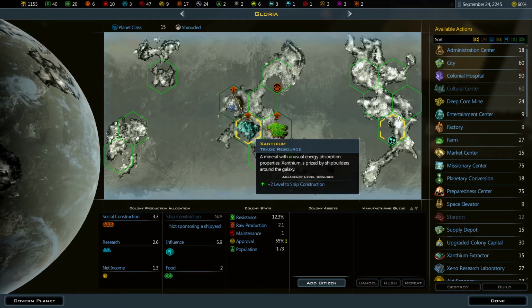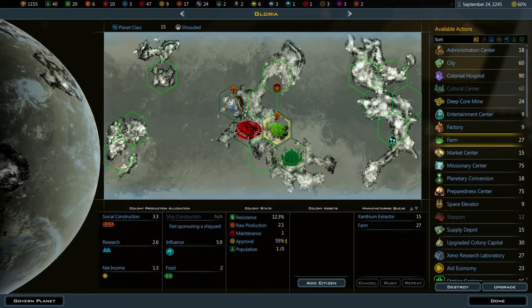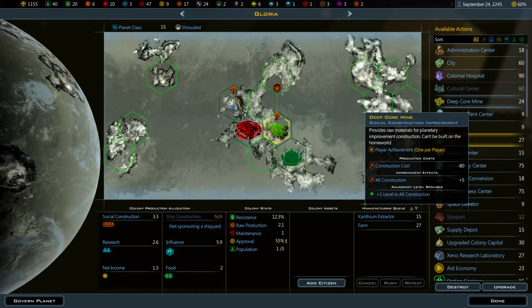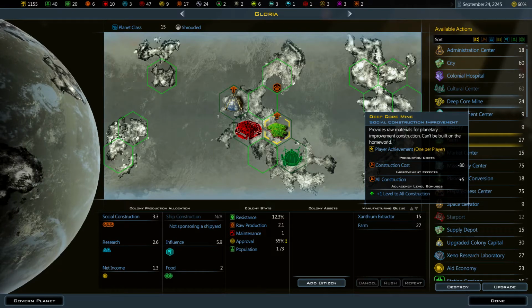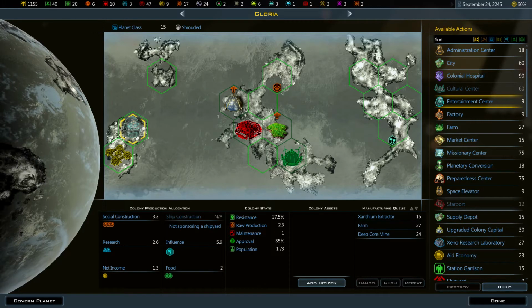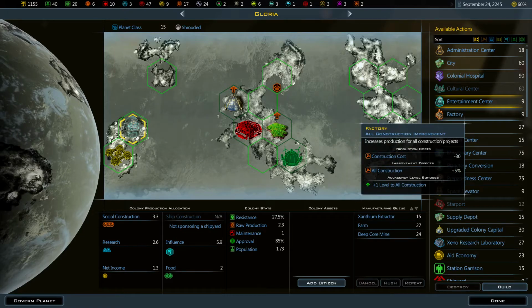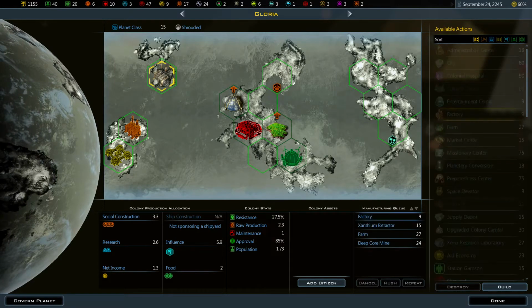And they've got Exanthium as well. Let's queue that up. Let's queue up a farm. They've got Deep Core Mine too. Provides raw materials for planetary improvement and constructing. Let's queue that up so they can get that done sooner or later. And of course, let's queue up the factory. We'll move the factory to the top. Let that be done first.